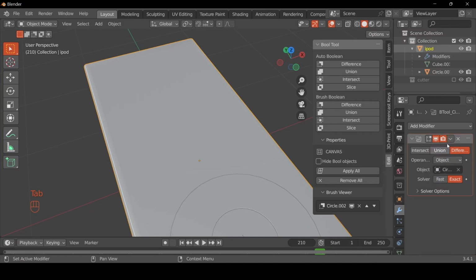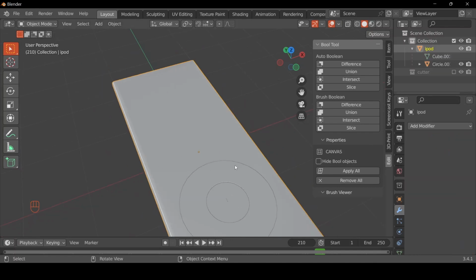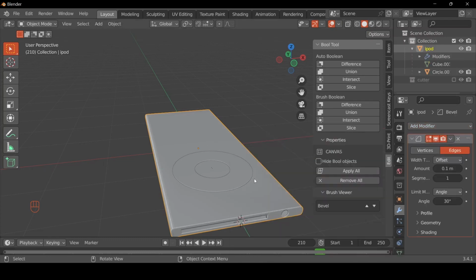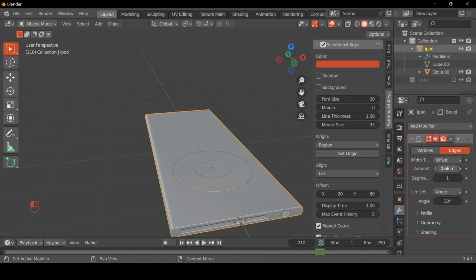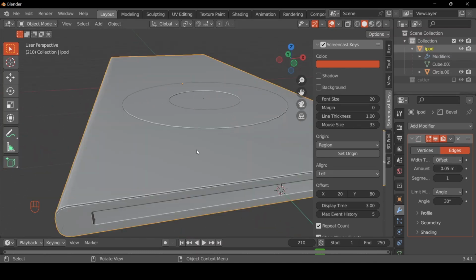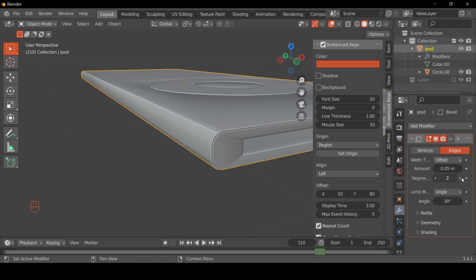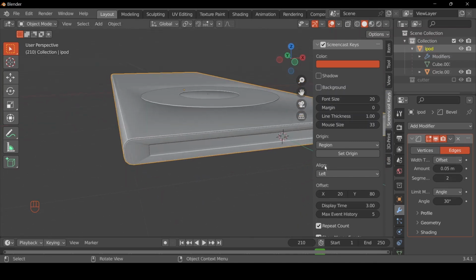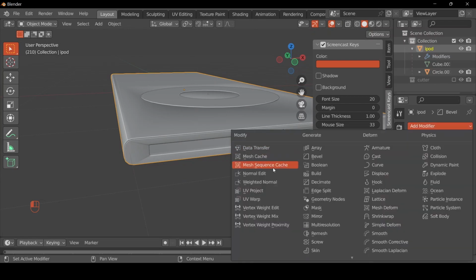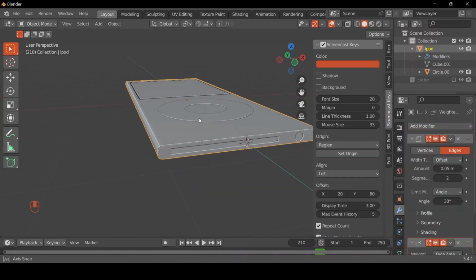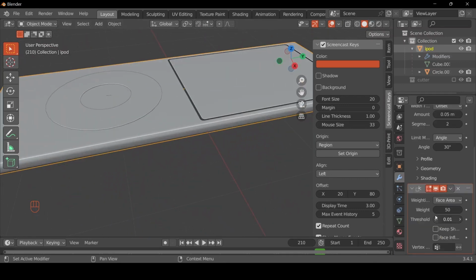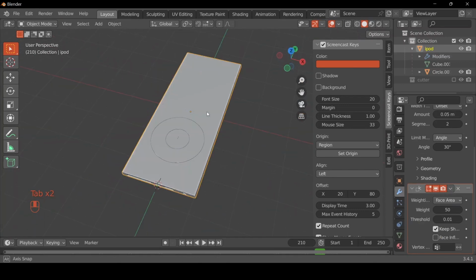Now we can apply all our booleans. Apply. Now the next thing I'm going to do is let's just add a little bevel modifier, and then we can just add a little bit of bevel to. Alright, that's cool. Now by the time I apply bevel, you're going to be seeing all this jagged shading here. What we're going to do is just go to your modifier and apply your weighted normal modifier, and that should be good. Now make sure you turn on the keep sharp. Alright, so we can start adding in materials now.